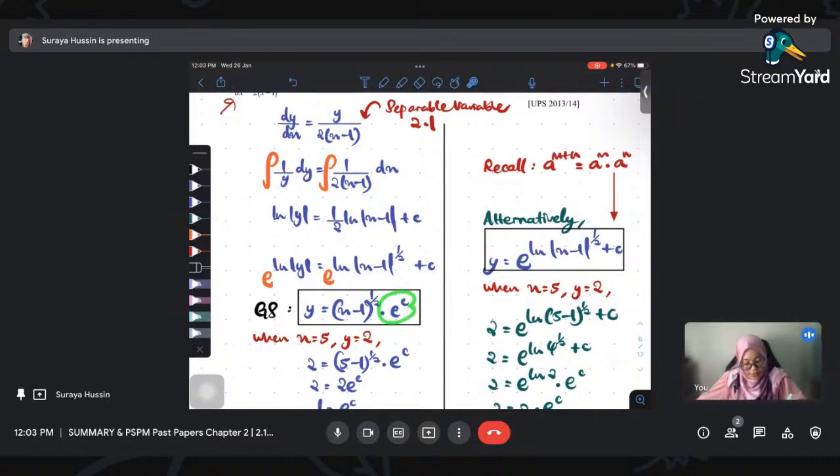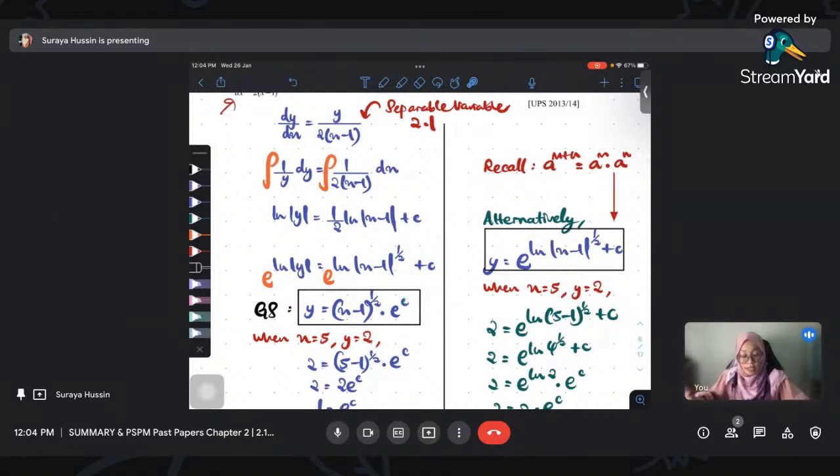Miss, how do you get this? How do I get this? It is coming from chapter 1, semester 1. Chapter 1 is indices. Whenever you exponent both sides, this is power already. So in order to change this form, you must put a dot here, means times, and then you separate the power. Therefore I got dot times exponent C.